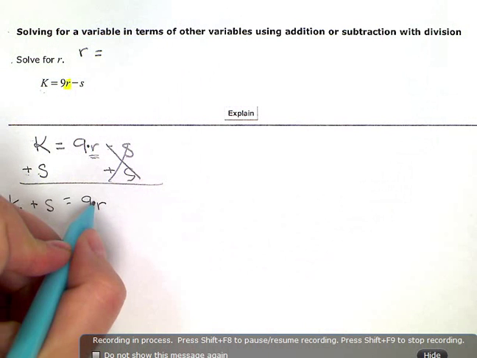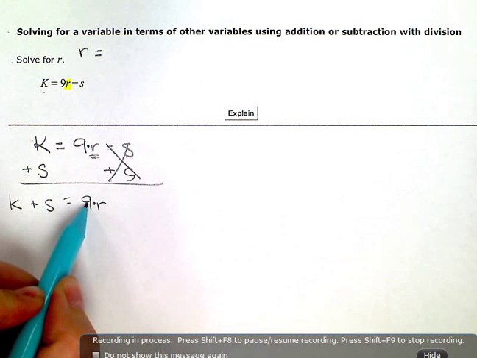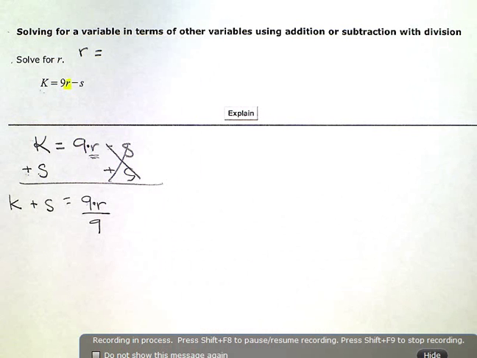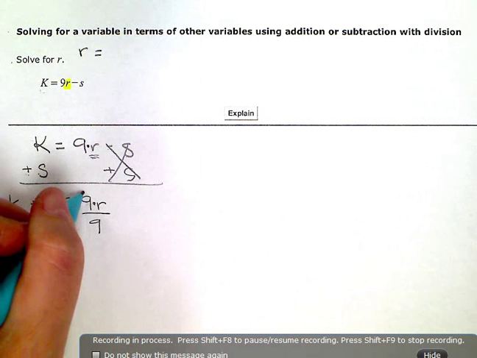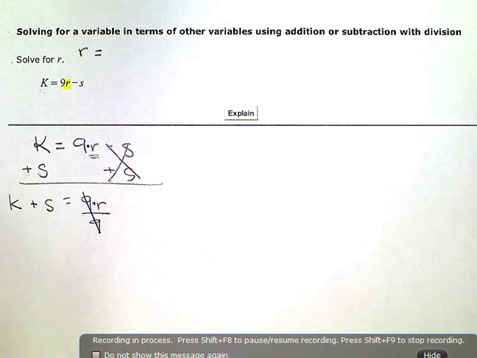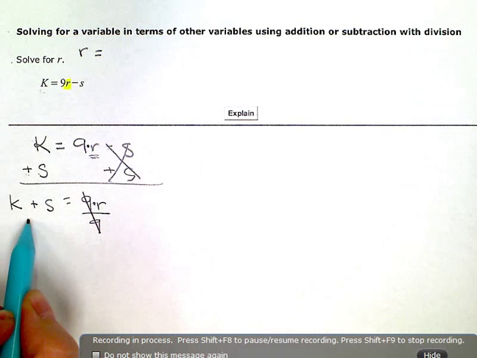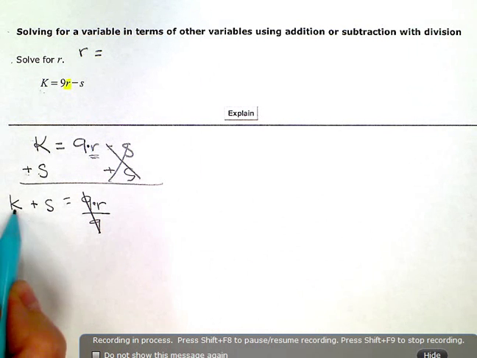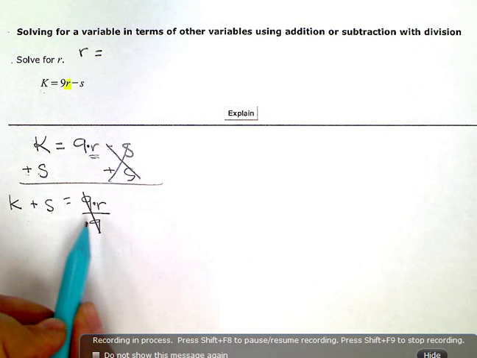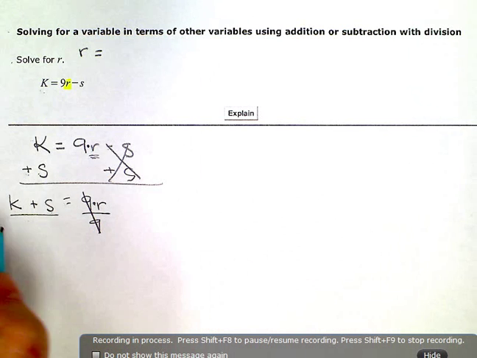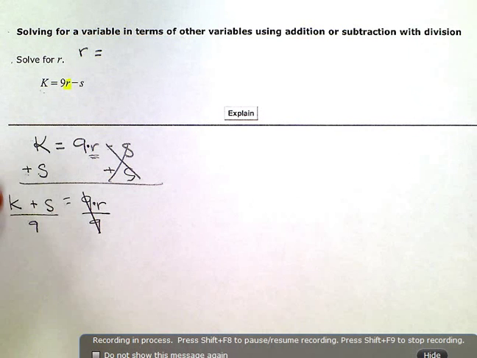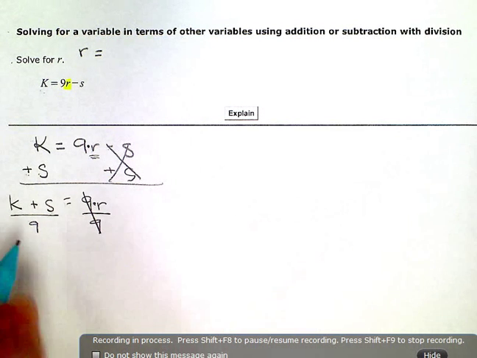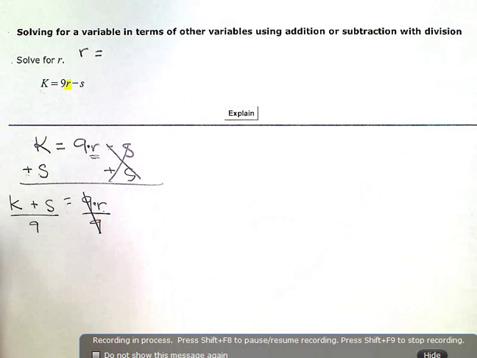Now I'm going to undo this times by 9. And the inverse, or the opposite of multiplying by 9, would be divide by 9. So here I'm making a 1, right? Changing this into just 1r by dividing by 9. Now, I need to divide the other side by 9 to keep my equation balanced. But this is what's here. Both terms, k plus s, are already over on the left. So when I divide by 9 on the right, to keep it balanced, I have to divide the entire left side, or every single term, by 9. So then I'm left with this. R equals k plus s divided by 9.